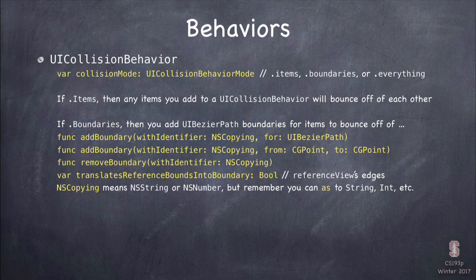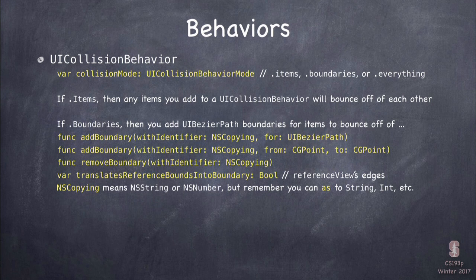Now you notice the argument here, these boundaries have identifiers so that you can tell which ones you hit when they hit, and I'm going to show how you find out about that in a second. But you notice the identifier is an NSCopying. Okay, you've never seen NSCopying there before. NSCopying, for the purposes of this, basically means NSString or NSNumber. So the identifier could be a number or a string, but they're these NS types. Now, that's no problem because you can just 'as' them to a string or to an Int if you want to use Ints as your identifiers. But you do have to do that 'as'. So NSCopying is basically NSString or NSNumber.